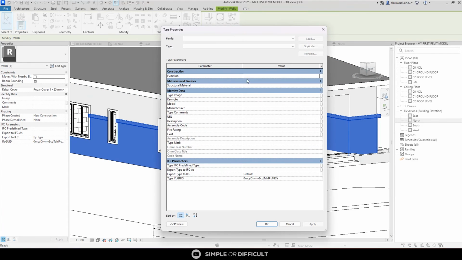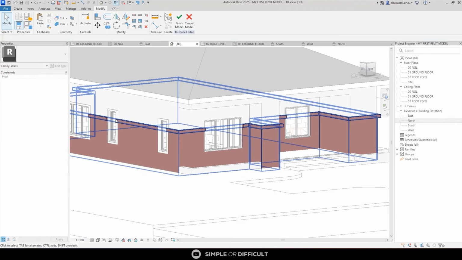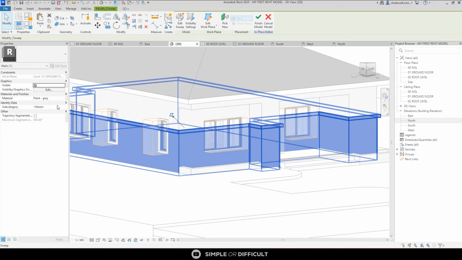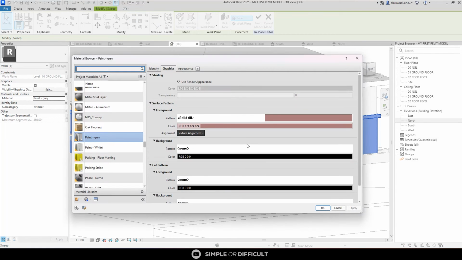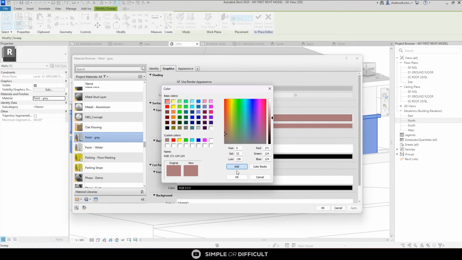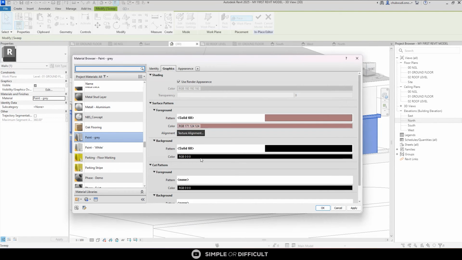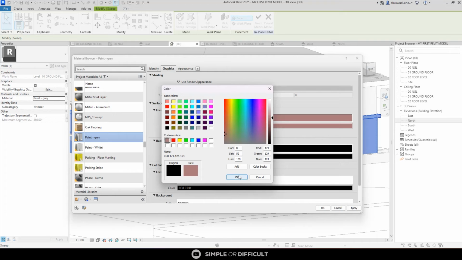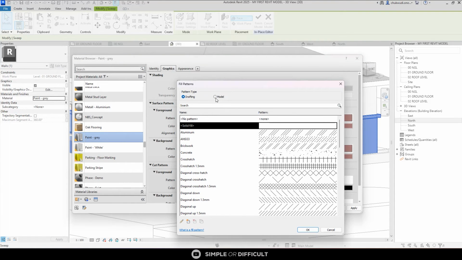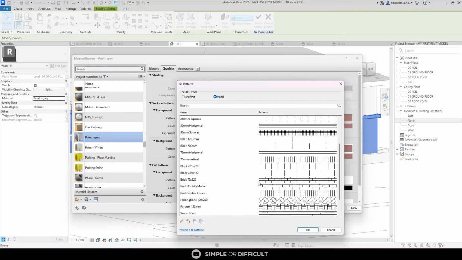Then I'm going to add some patterns to this as well, some brick patterns. I'm going to add this here. So I will put the solid fill color at the background, and in the foreground, I'm going to add a pattern, a brick pattern. So I'm going to come over here and select this particular brick.